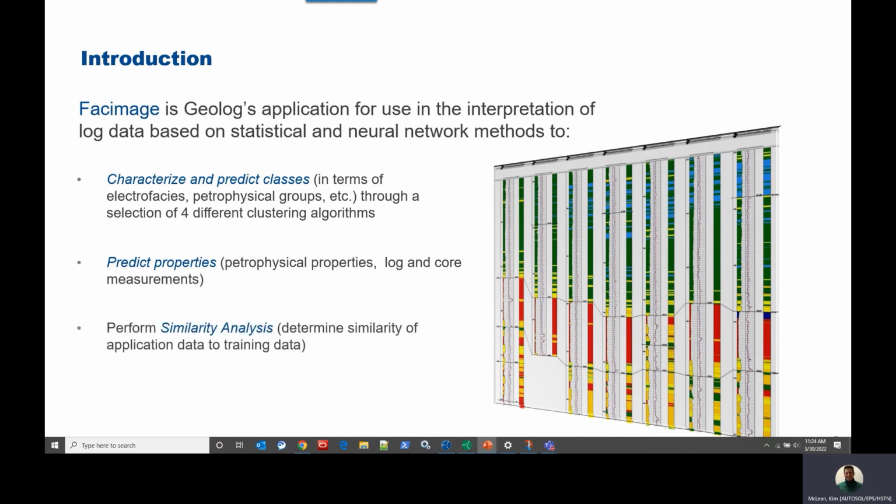We can also do something called similarity analysis, which allows us to evaluate whether the model that we have built is appropriate for new data that we might be gathering within our field. So these are the 3 main ways that we can leverage Facimage within Geolog: for characterizing and classifying and predicting classes, predicting properties, and similarity analysis.